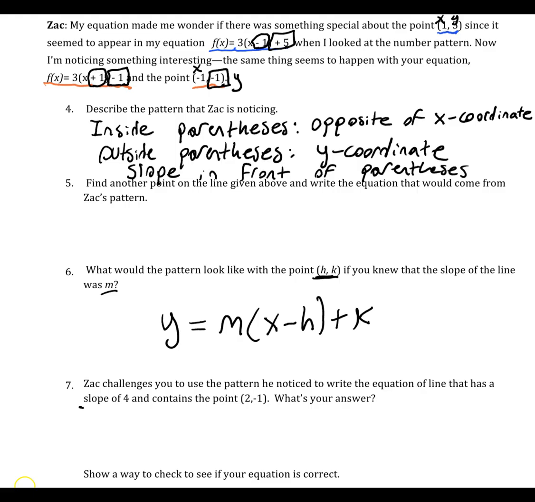But to apply it, if I know a line has a slope of 4 and goes through the point (2, negative 1), well then I could write the line y equals 4 times (x minus 2) minus 1. And to check to verify that that's correct, I could graph it in Desmos to make sure that it does, in fact, go through the point 2 comma negative 1, or I could substitute negative 1 in for y and 2 in for x and make sure I get a true equation.